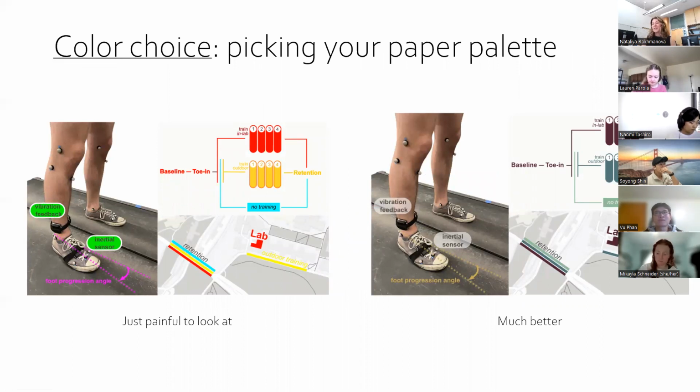a figure where on the left-hand side are some poorly chosen colors and on the right are some slightly better chosen colors. So the figure on the left actually physically pained me to create, but I just wanted to illustrate that even when the content is good and the content is consistent, you can really give your readers a headache by using colors inappropriately. So again, something more muted, desaturated can come off as more professional, and you can still get away with using different colors if you bring down that intensity a little bit.